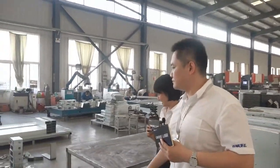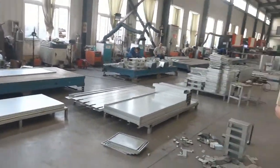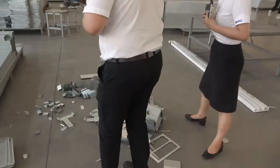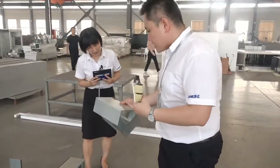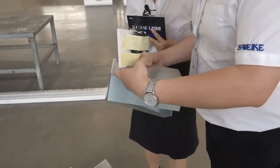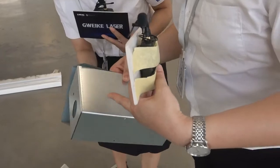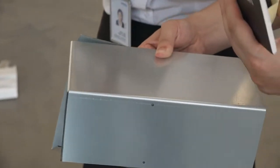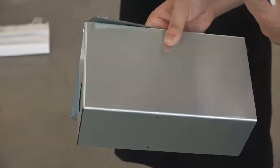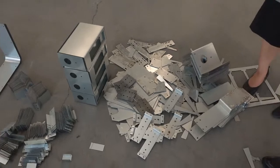You can see this is the molding, the whole set. So there are no gaps here. If so, it's easy for painting.